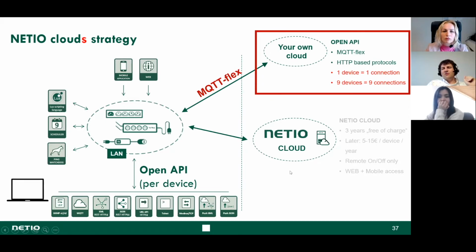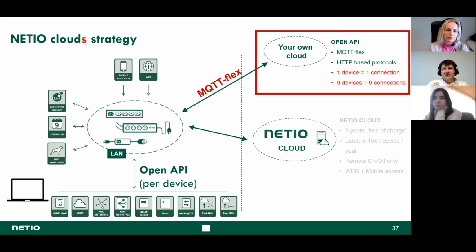So to your own project or your own application, it's not only the option that 9 devices will be connected to your broker, but also that all these devices will be connected to your user account on the NETIO Cloud, and you will get data only from the NETIO Cloud.